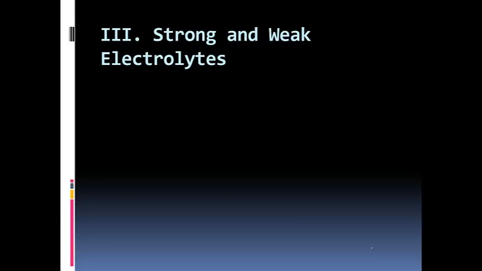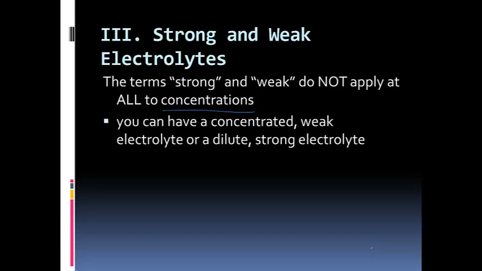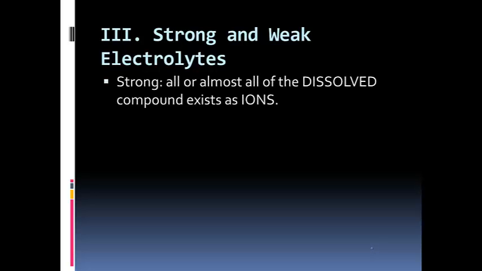Now, strong and weak electrolytes. What's the difference between these two things? Strong and weak does not refer to concentrations. A strong electrolyte doesn't mean you have a lot of it. You can have concentrated weak electrolytes or dilute strong electrolyte solutions. So what's the difference? If it's a strong electrolyte, whatever you put into water, all of it or almost all of it that gets dissolved, and it has to be dissolved, will turn into ions.